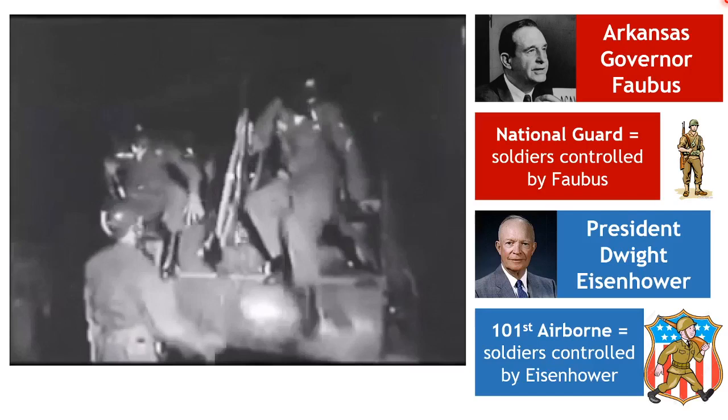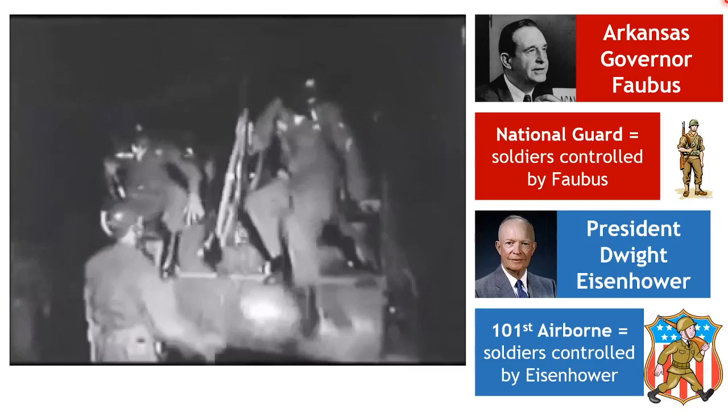Imagine being the black students going into that school. If you feel stressed out at school, you're not as stressed out as those guys were. Soldiers had to stay to make sure the students were safe for a year. The Little Rock Nine went to school with soldiers with machine guns to protect them for a year. It's so important because the president had acted on the side of African Americans against the racist white Southerners. This was a huge change in American history.